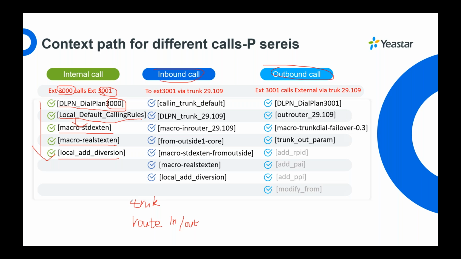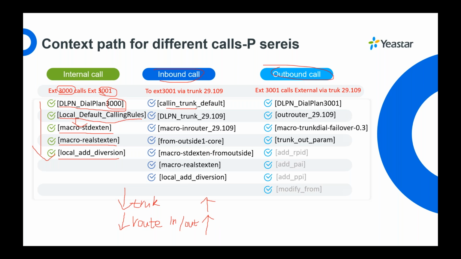And if we want to make an outbound call or inbound call, we have to configure a trunk, then configure inbound, outbound route, right? For the inbound call, the call should go to the trunk first, then go to the inbound route second. But for outbound call, the logic is the outbound route first, then the trunk second.